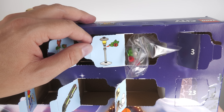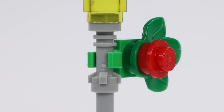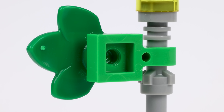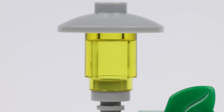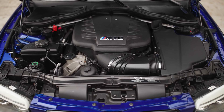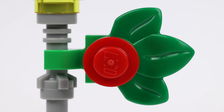After the generous part count afforded to us by LEGO Friends, this feels a little bit underwhelming. From LEGO City, we have a slightly festive lamppost. It stands on a white jumper plate, which indicates a snowy scene, and I like the use of the lightsaber handle element, which may be the only good thing about this gift. The decoration is undoubtedly festive, but no more festive than LEGO Friends. It also looks slightly odd that we have two different shades of green here. Getting to the top has given me a light bulb moment — I think LEGO City isn't going to win today. We mustn't be too hard on LEGO City. It's not that their gift is bad, it's just that all of the other calendars tried. Will this earn any points for LEGO City? We'll find out in a few minutes.